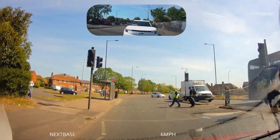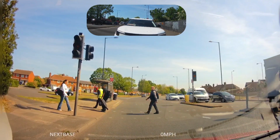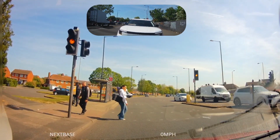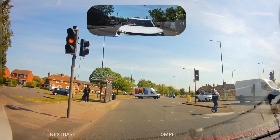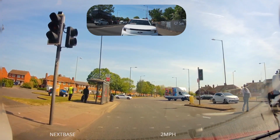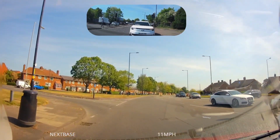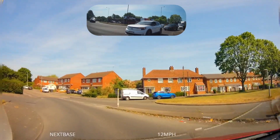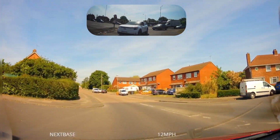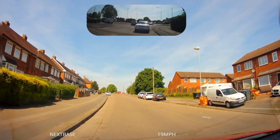The lights are flashing orange, so you must wait until they have fully crossed before you continue. The person in the white jacket should have waited, but she entered the road. My learner waited until she had got to the middle island and then continued. If she had continued, then she could have got a serious fault because of the person in the white jacket. This is why good observations at crossings is so important. Everything was handled perfectly there, so there was no faults whatsoever.